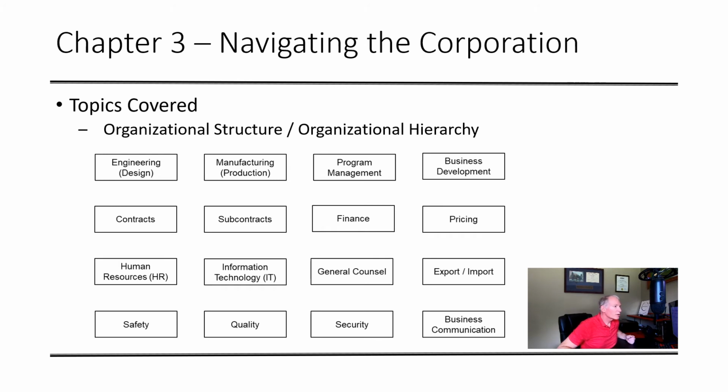I remember when I started my career in the aerospace industry, I simply mapped people into two categories: engineers and non-engineers. This third chapter, Navigating the Corporation, will explain what all of those non-engineers do in a large company. We will explain both what they do and why it's important, so that you will know when you need to seek them out for their input. We will also discuss the organizational hierarchy and what changes as you move up the food chain. First and foremost, you need to learn how to tailor your message.